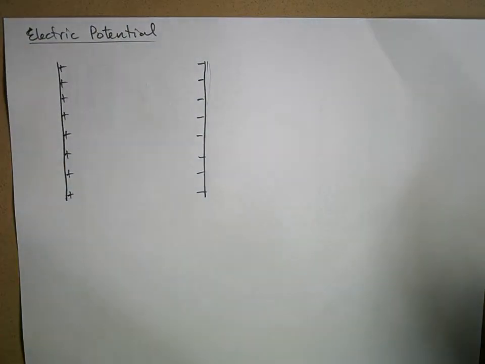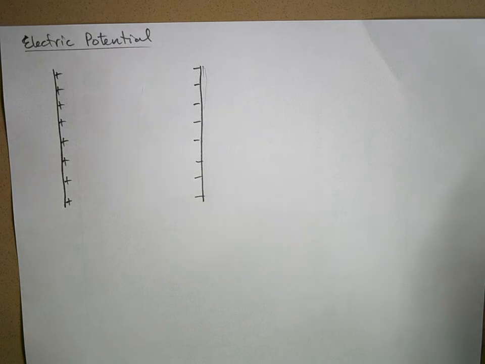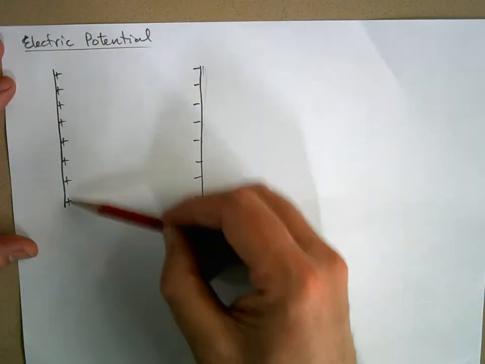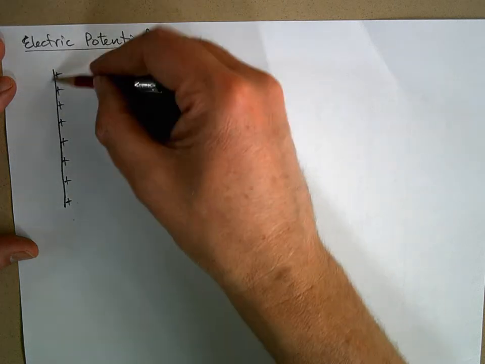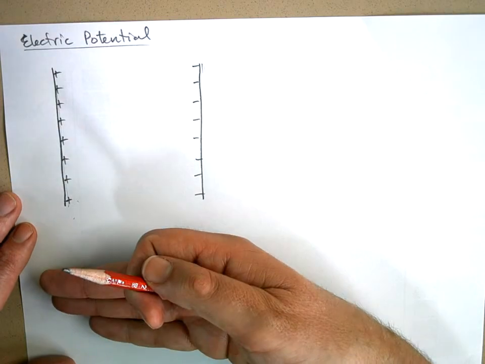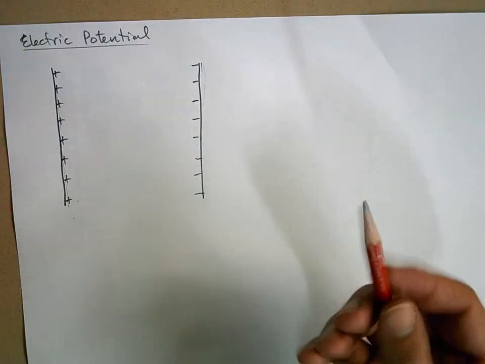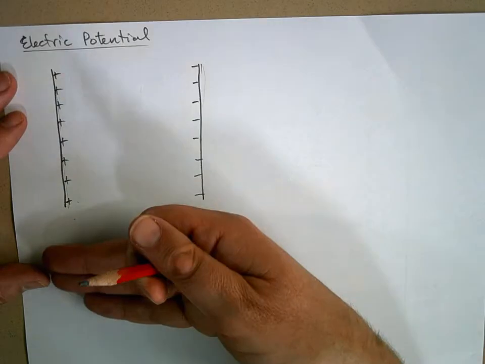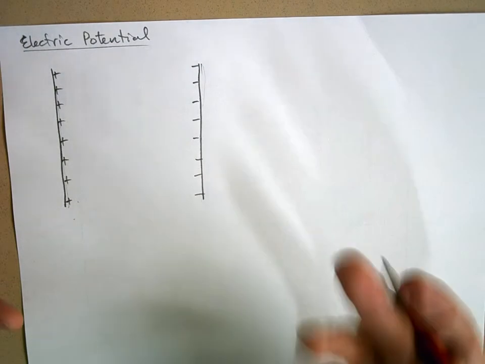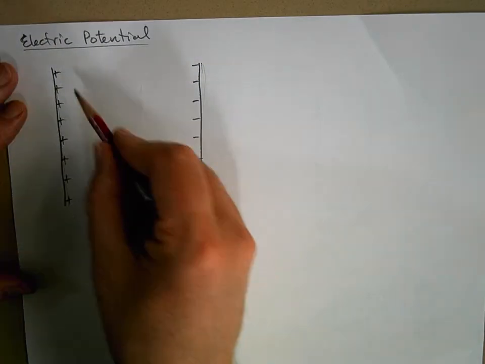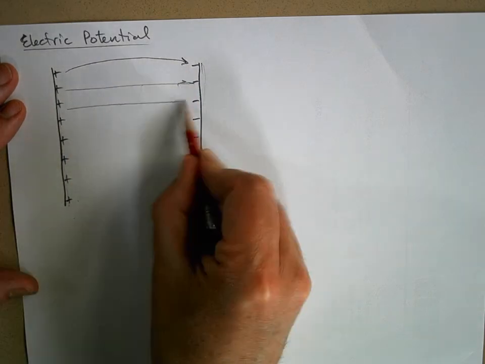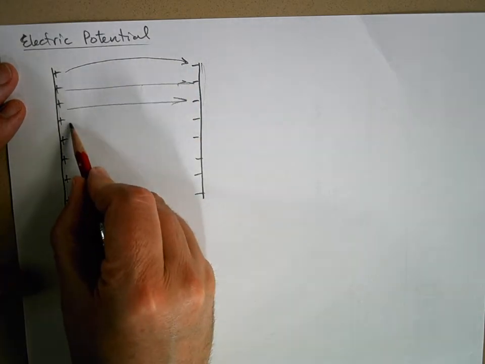Now, we have separated charge. And what happens when you put one on a metal plate over here, and I draw a metal plate as a line, but that's just because I'm looking at this metal plate in cross-section. Okay, and it just makes it easier to draw. Just think of this as being in cross-section of a metal plate that's got positive charge on it, and over here it's got negative charge. And remember the rules for electric field lines. You get a little bit of a bulge out here, but the electric field in here, I'm not drawing it very well, am I?